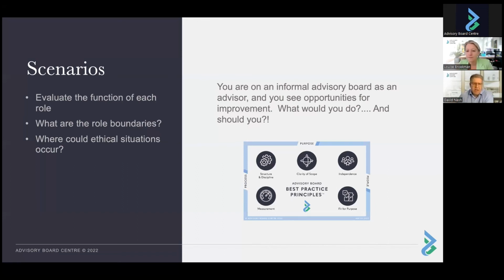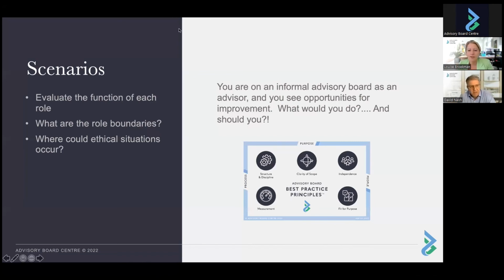Yeah, I'd just say, building off what you just said, Louise, that just getting clarity on the expectations, and particularly in pro bono settings, is really important. And that's for both sides. So, I think to ensure that you get the right focus around a project like strategy development, the right people in the room, but real clarity on how far that role extends, particularly in a pro bono setting, is really helpful. Yeah, good, thank you.